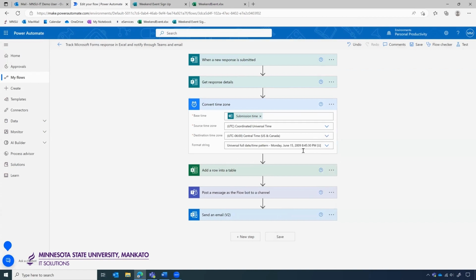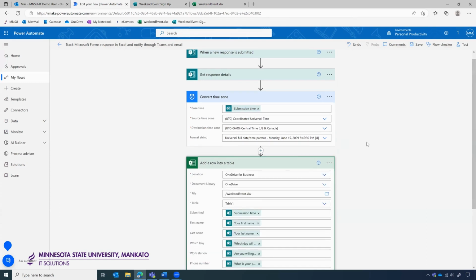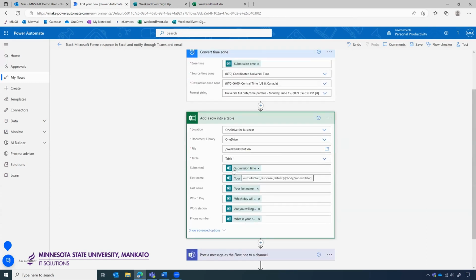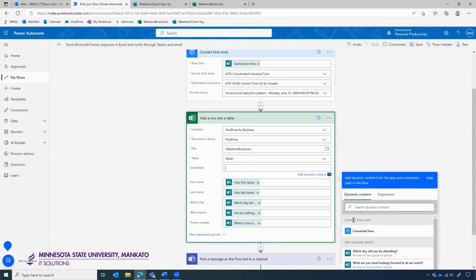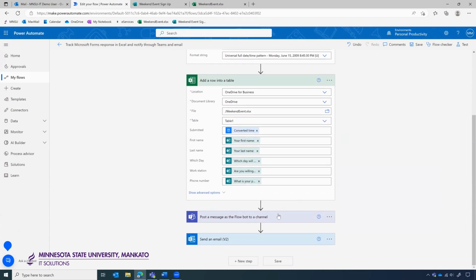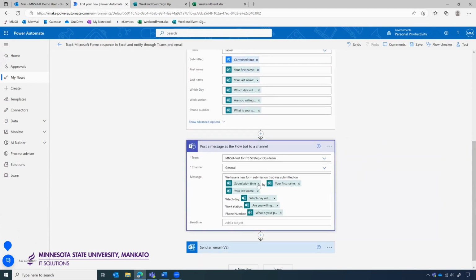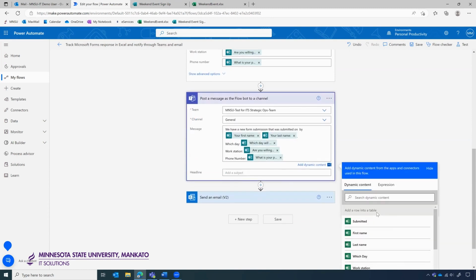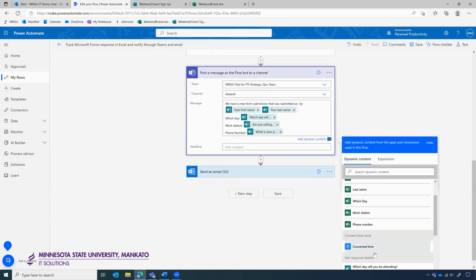and then I'll click. Oh, now I need to go through and replace that submission time. Instead of using the data that's collected from forms, I want it to use my converted time zone step. So I'm going to go back through here and just take that data out and put this data in.